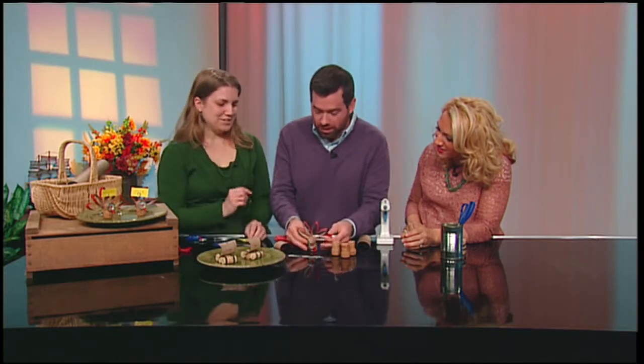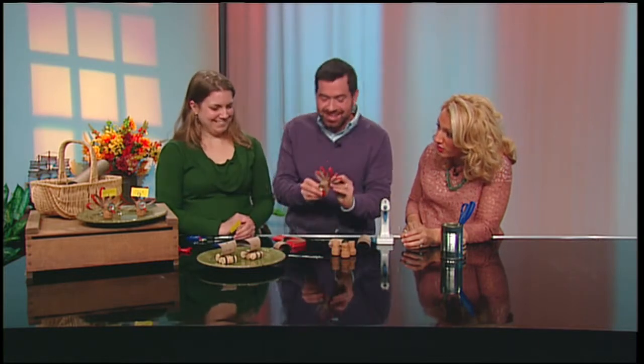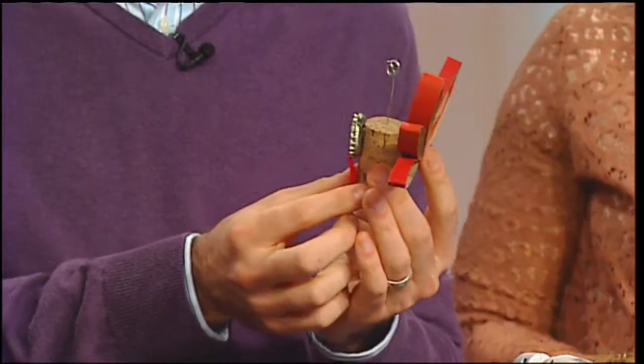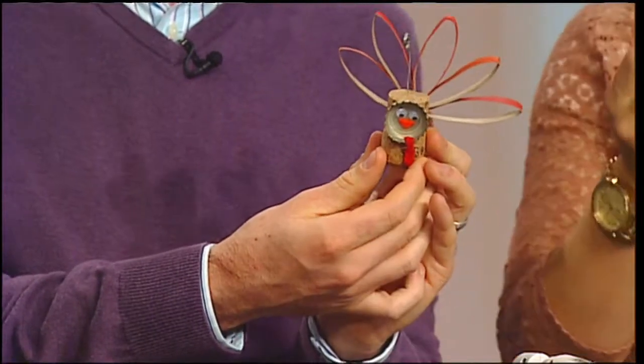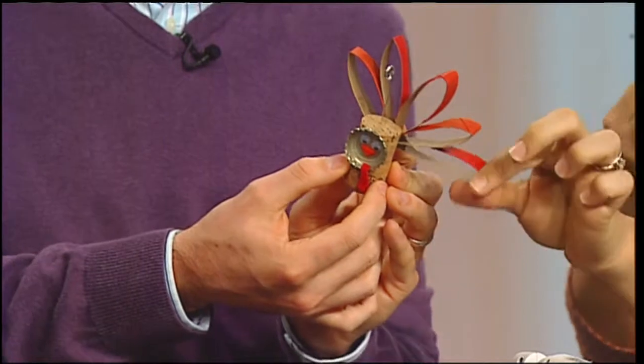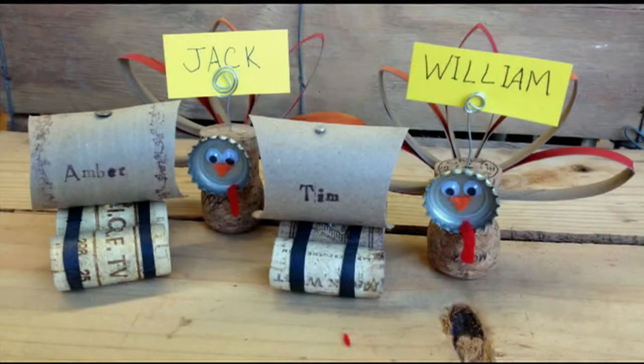You've got to hold it on there while it dries. It dries pretty quick, though. I'll do this for the next 20 minutes or so. Then your guests will be like, oh my goodness, this is the cutest thing I've ever seen. So we should save our champagne and wine corks, save your cardboard tubes and bottle caps. Yes. All the time. I love it.